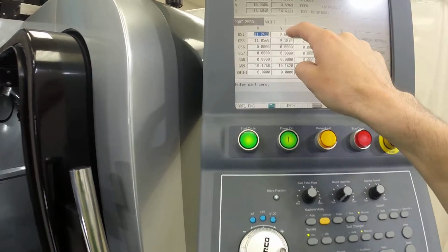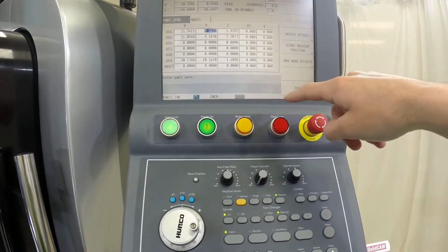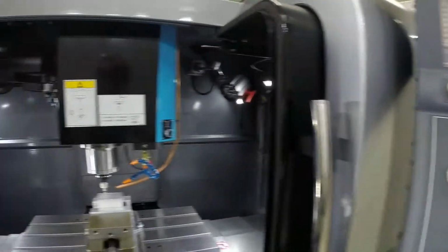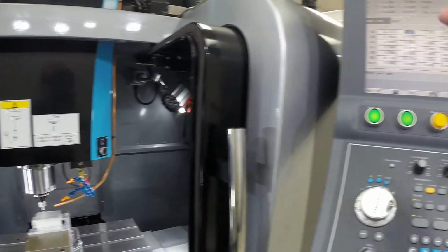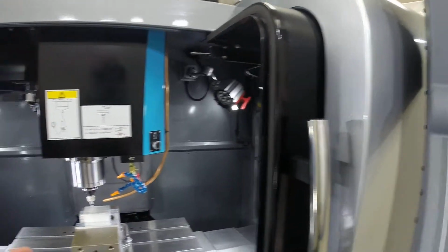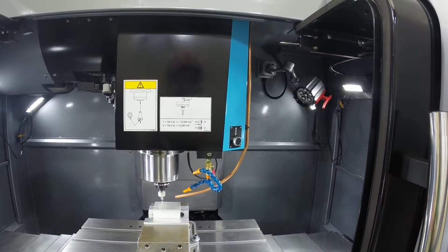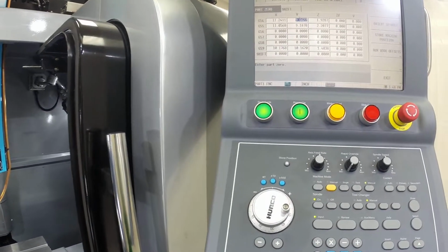So now what we want to do is the same thing. We're going to click on the Y field because we're still in the work offset page. And at this point, as you get quicker with this, you can decide to write the work offset, then move the Z axis up, or maybe you like to do the Z axis first. I normally don't like to leave the indicator rubbing against the material a long time, so that's why I moved it up before, because I knew I was going to talk a lot.